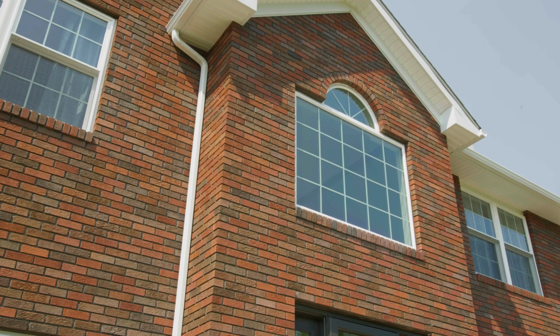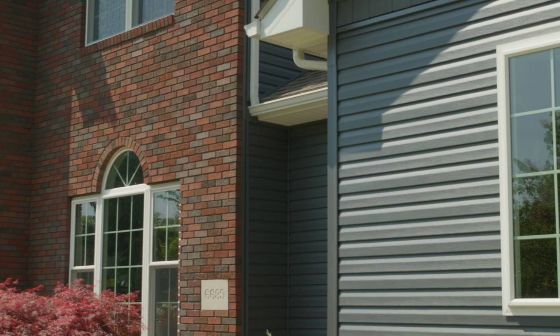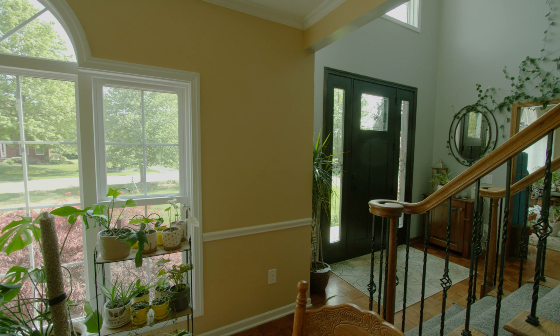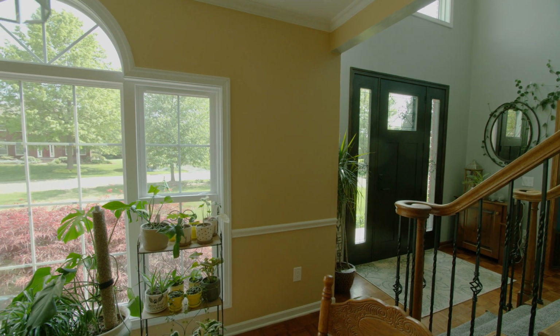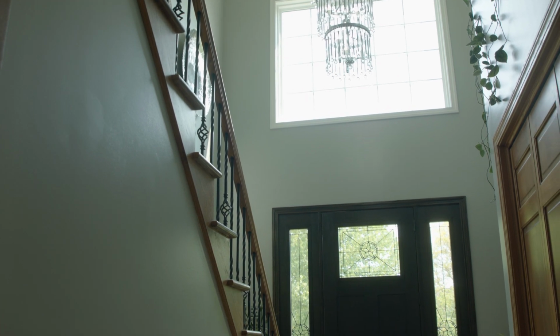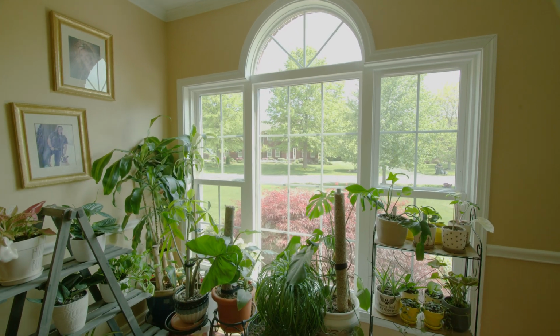Some of the windows that we had were double hungs through the middle. The picture window was three double hungs above the entry door. When we talked with MRV, 5 Star, and ProVia, the suggestion was one big picture window. It's going to be an impactful statement. That's one thing we've gotten a lot of compliments on, not so much that everything looks nice and new, but, wow, it looks so much different because of the windows you picked.